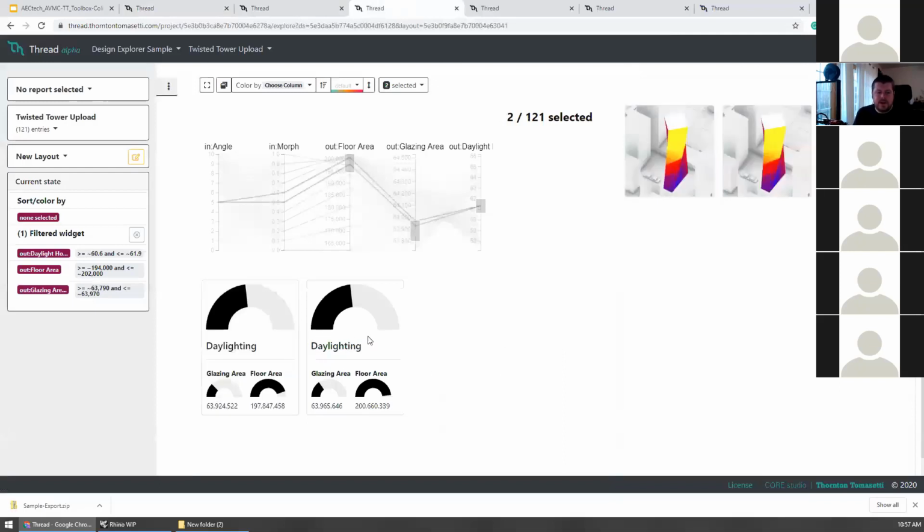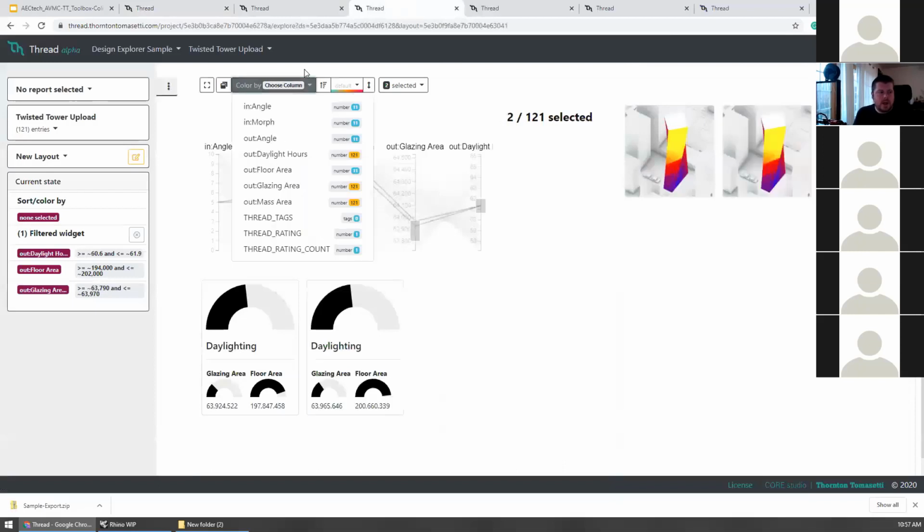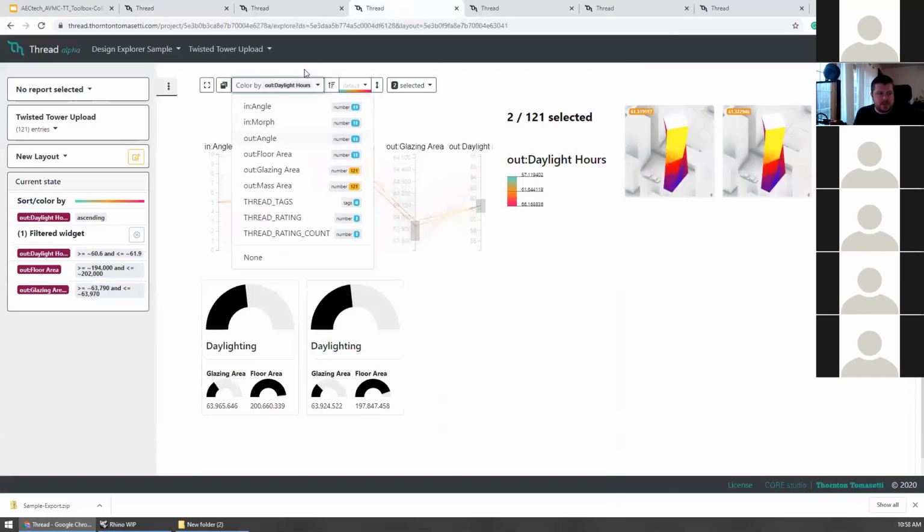And you can see down here that as I'm filtering down these images by using these parallel coordinates, I'm also filtering down this little card down here, which is giving me readouts on the different values. And I can go in and color by a few of these things to maybe get something that looks a little bit nicer.